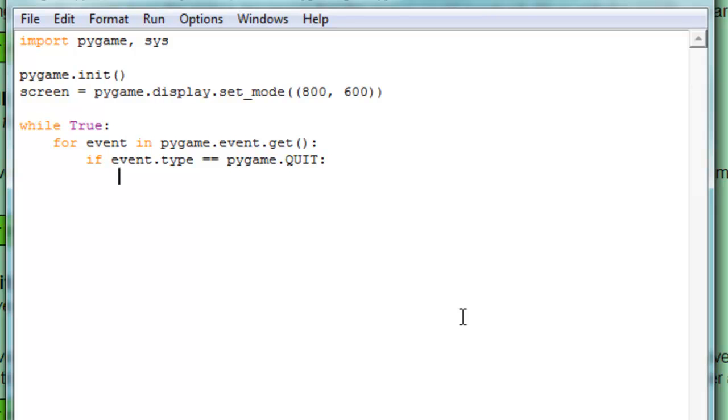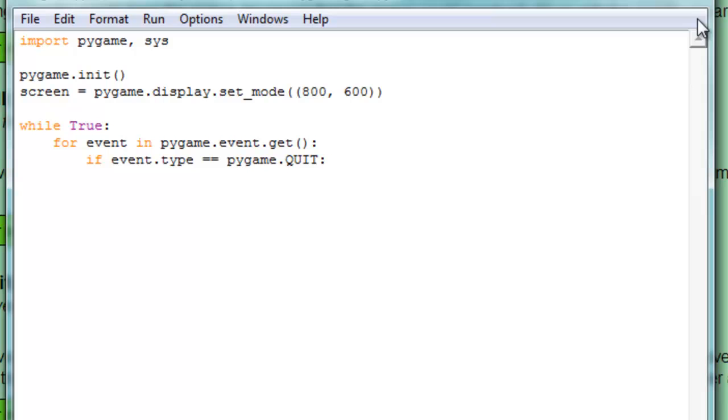So we loop through the events, right? This loops through all the events that occur. Now this here is going to say if the event is QUIT. Now pygame.QUIT is the event that occurs if you click on this X here. You'll have a window, and if you click on the X, that event is called pygame.QUIT, and it has to be capitalized. Events are capital. So basically saying while you loop through the events, and remember this is always occurring, it's while True, it's going to occur forever. So while it's looping through, if it finds the event pygame.QUIT, then what do we want it to do?